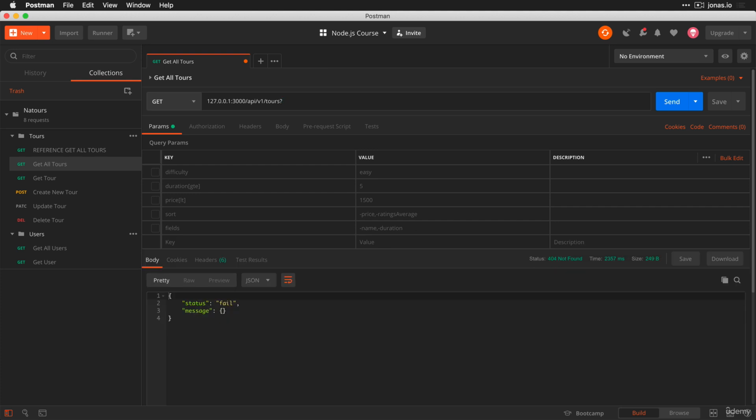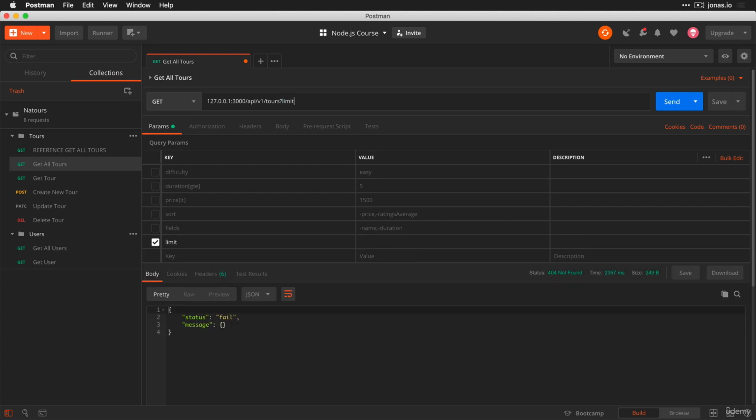So let's get rid of all of this. So the 5 best and cheapest tours. So that means we have a limit of 5, right? And then we're gonna sort by ratings and by price. Okay, so sort, and then the average rating and descending. So minus ratings average. And in case they have the same average, then we want the cheapest price possible. And so we're going to sort also by price.